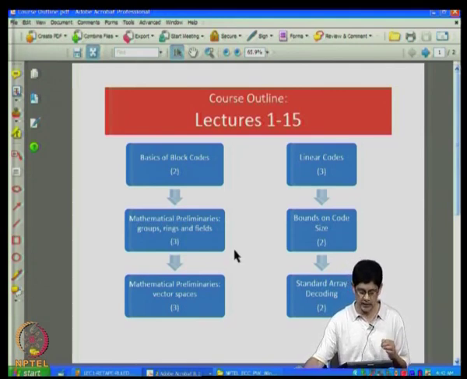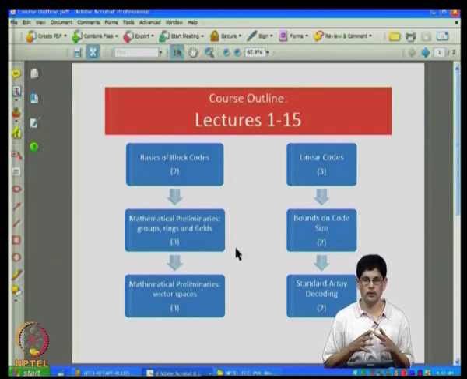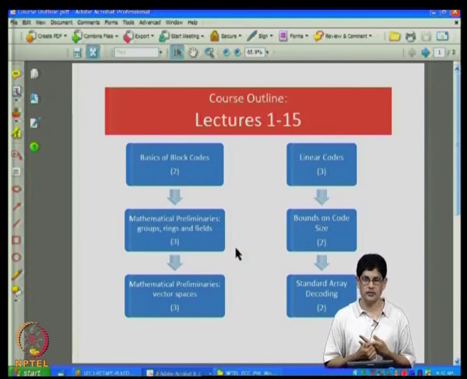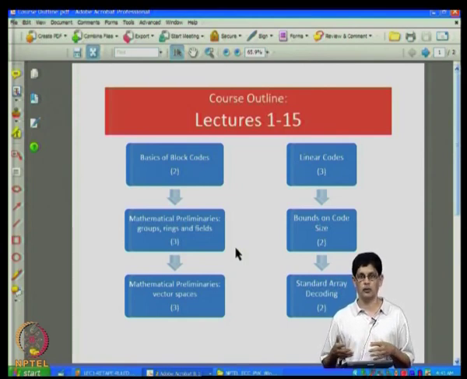After that, I feel it is one of the good things about the course that I actually take you through the mathematical preliminaries. I do not really assume too much by way of background, but you will need background as you progress through the course. So, we cover groups, rings and fields, and we will also talk about vector spaces. That is delving into linear algebra. We will talk about notions of linear independence, basis and dimension, because these are concepts that we will draw upon throughout the course, and I did want to make the course self contained.